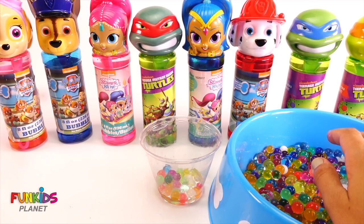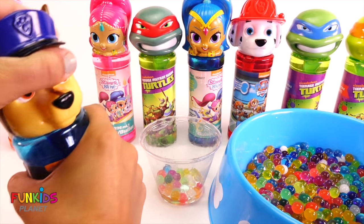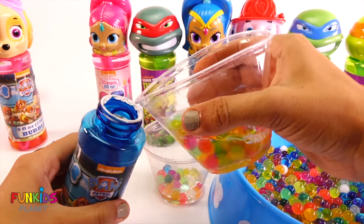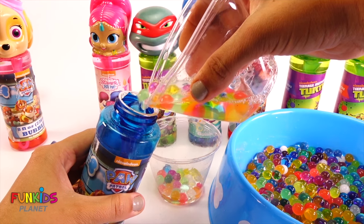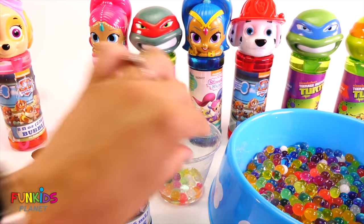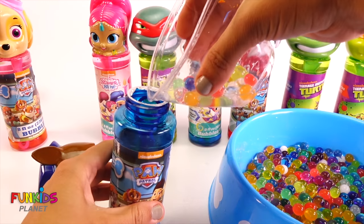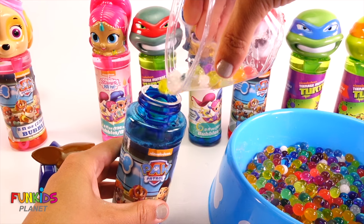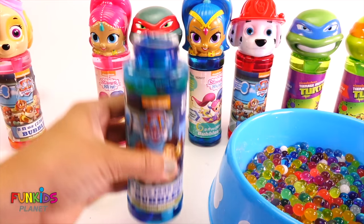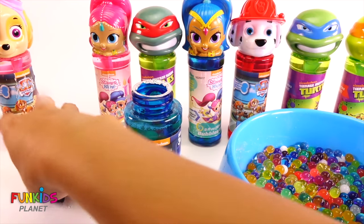Okay then. Look, let's put all of the rest of our Orbeez and bubbles in Chase. Wow! Wow, Orbeez! Look, Chase is full of Orbeez now.